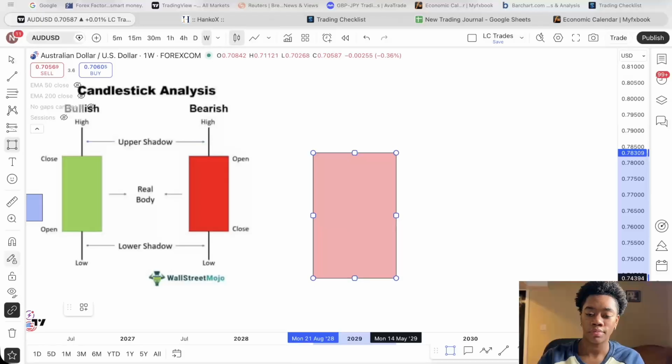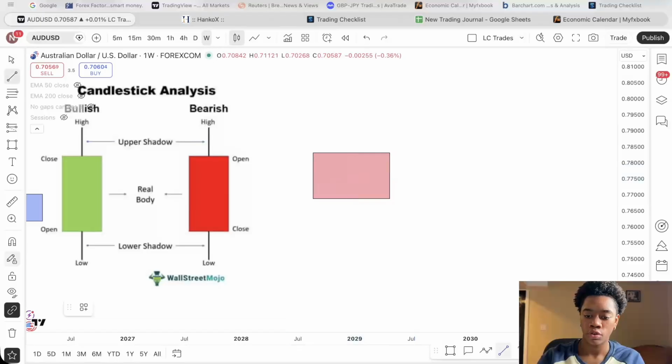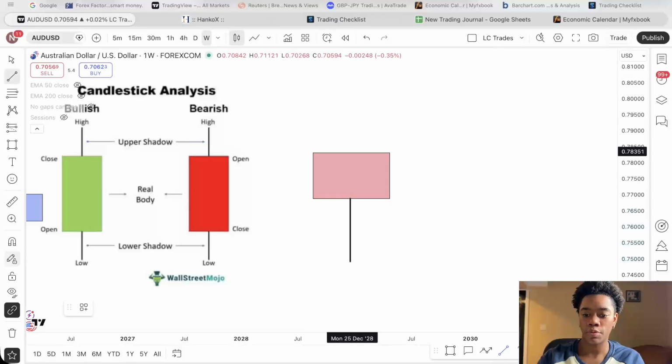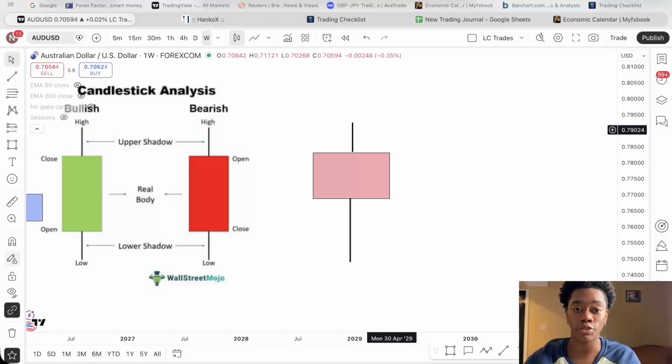But guess what? The buyers are back in control. They'll push it all the way here. However, we cannot forget that there was a point where price was down here, and a point where price was up here. That is why wicks are very important to understand because, again, like I've repeated for the 30th time, it's going to show you where price previously was. And you can make a killing off of knowing that. You can win just knowing that alone.